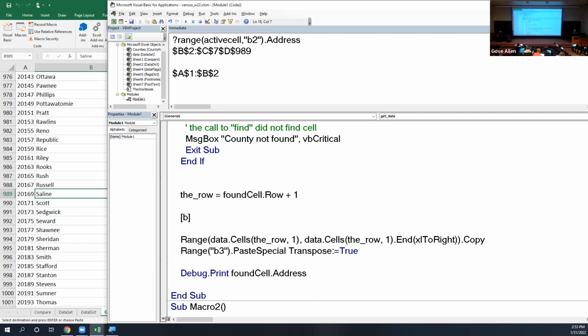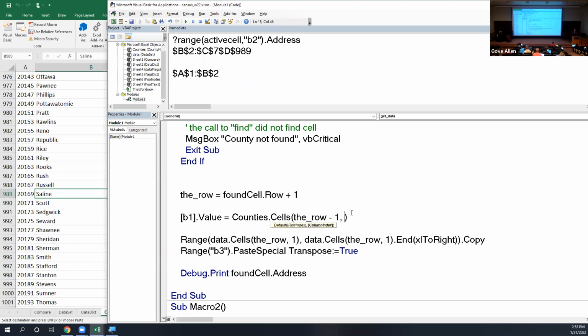So let me go ahead and do B1, our state name dot value, is going to be equal to counties dot cells, row number. It's actually going to be the row minus 1, because remember we added one to it to be able to refer to the data sheet. So when I'm looking at it on the county name sheet, it'll be minus 1.